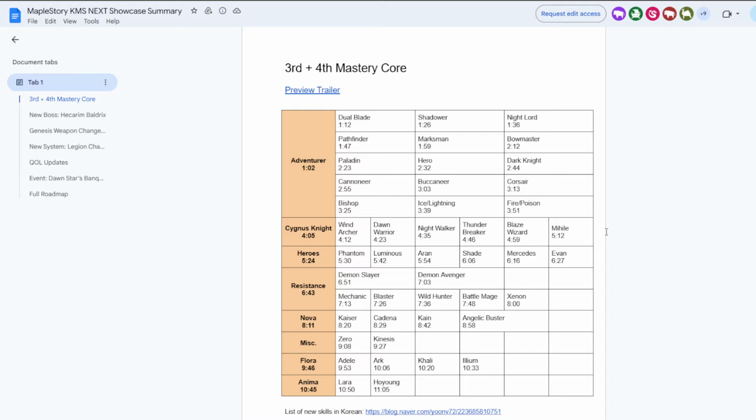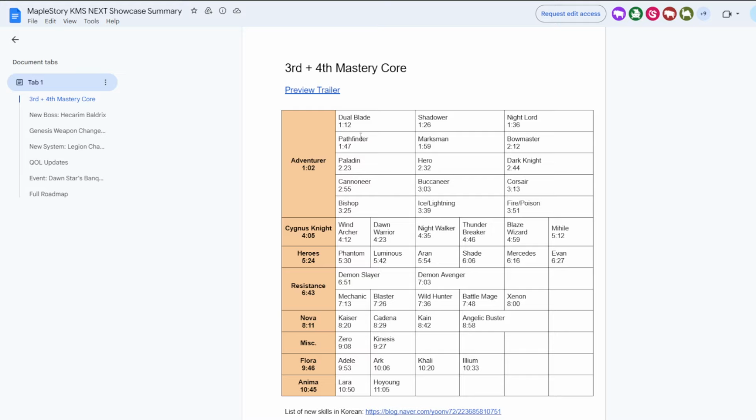They did announce third and fourth mastery cores. I guess they did show this first, huh? It was just a bunch of yapping pre this. So I guess this is in order. Okay. Yeah, it happened about 24 hours ago now. My brain's still a little bit fried. And also, I was very tired when I was watching the stream in the first place.